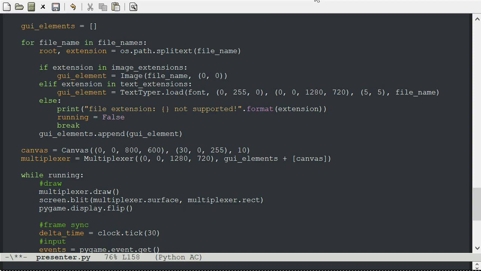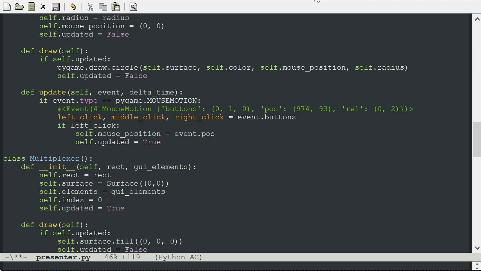So what this will allow us to do in the future is do different things here. When we want to draw to the screen differently, we don't have to touch the GUI element classes that we've been making.